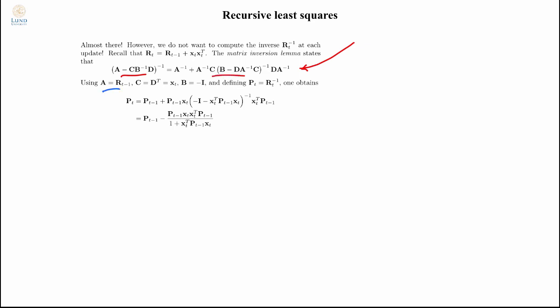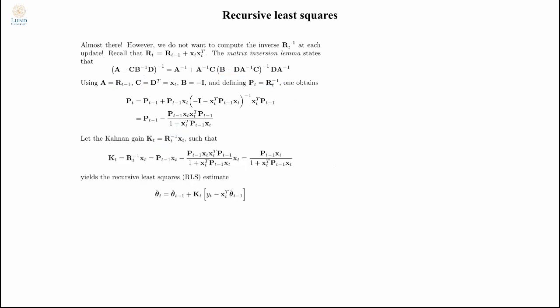So by just identifying the A's and the B's and the C's like this, I can formulate the inverse of the covariance matrix R^-1, I'll express it as P, in this way. Notice that my inverse here is now a row vector times a matrix and a column vector. So this is nothing but a scalar, meaning that I can express the inversion just by a division like this. So let me introduce the so-called Kalman gain, which is exactly this form, and I'll express it this way and multiply this denominator up, and I'll get this form.